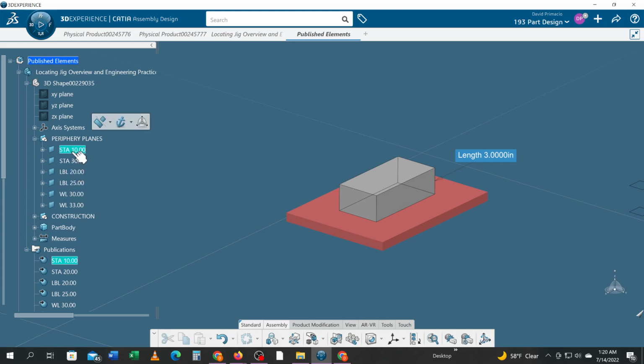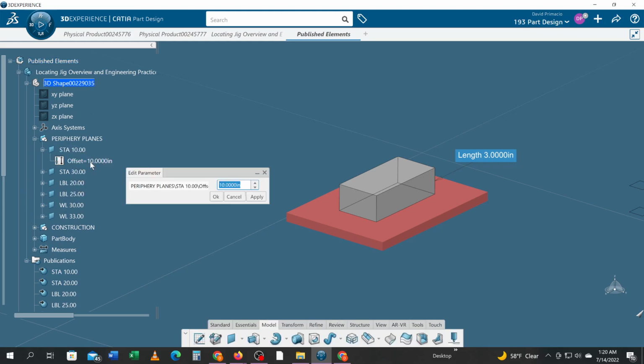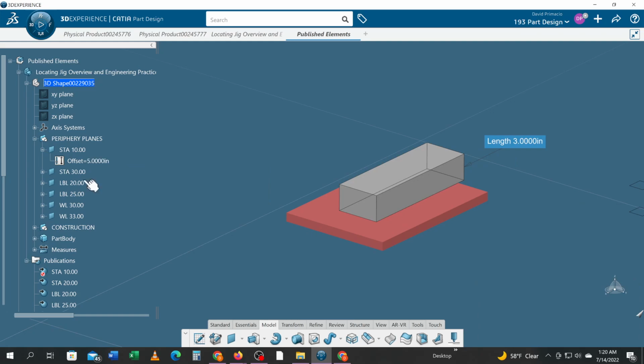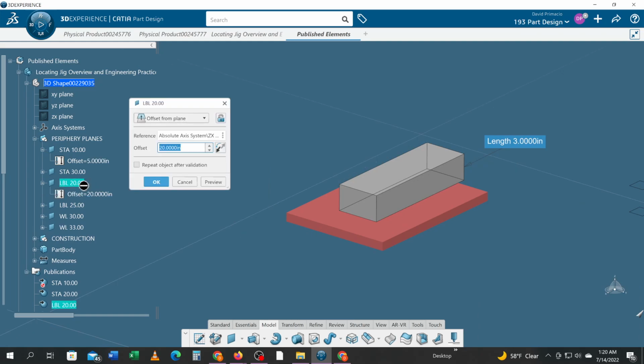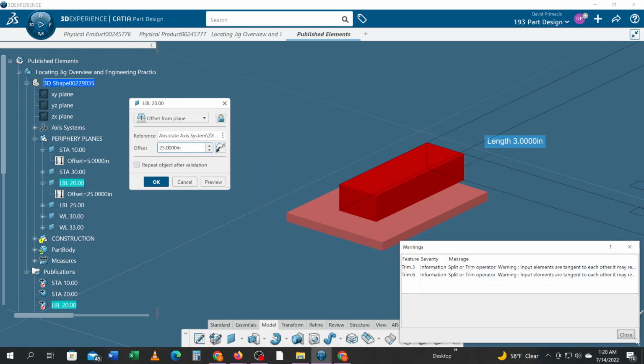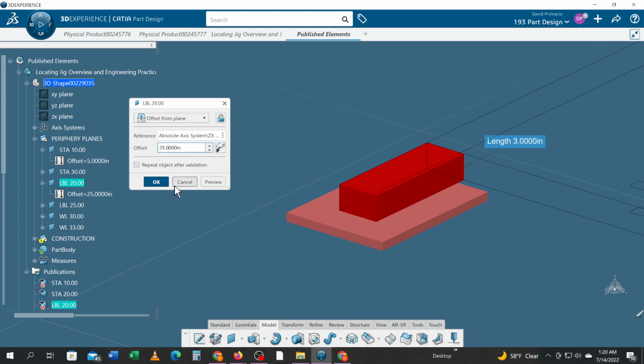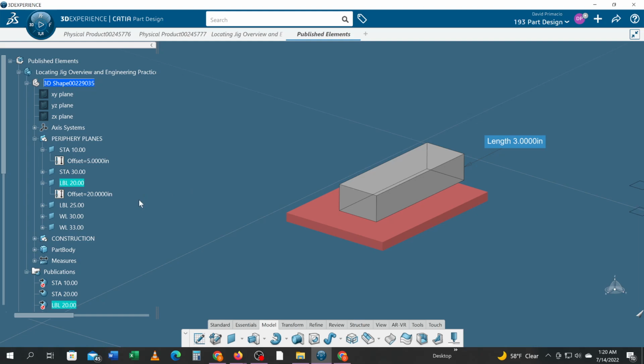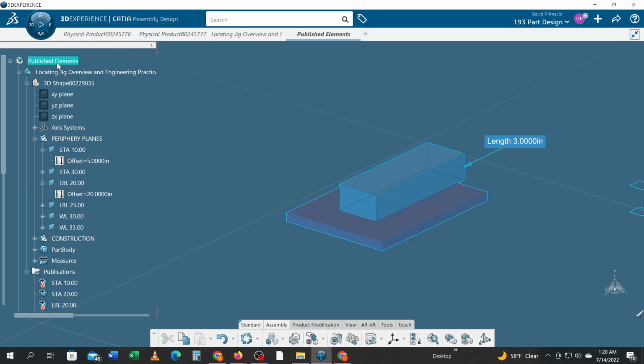I should be able to change all of these if I want. I'll change this one back to 25. Maybe I've got to update here. And hit update.